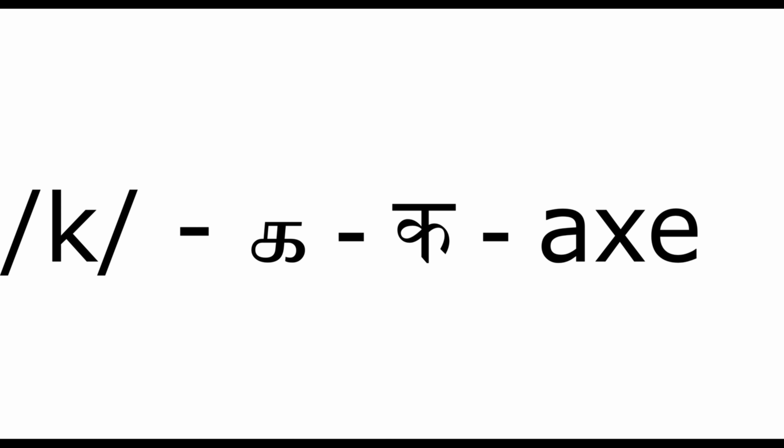The next one is k. The k sound, as we can see, is used for words like cat. Cat doesn't have a K spelling in it, it's actually C-A-T, but when we are transcribing it, we make use of the k sound. Similarly, in queen also, we don't find the K alphabet, but we are actually using the k sound. So we have to be very careful when we are trying to transcribe the words. Cat, queen, axe, all of these take up the k sound.